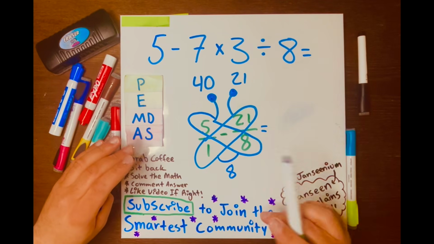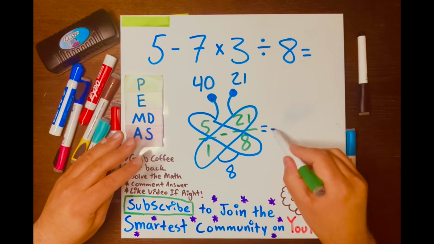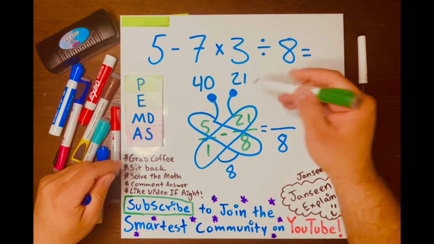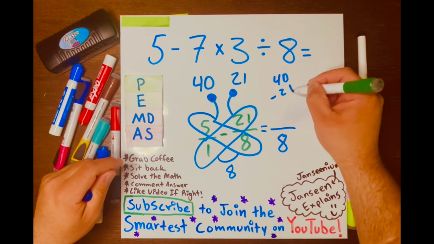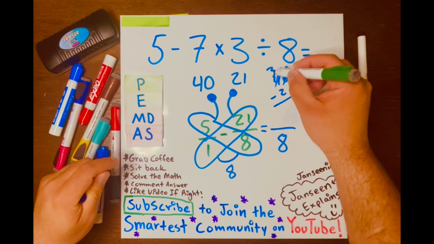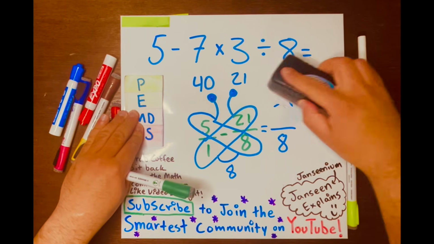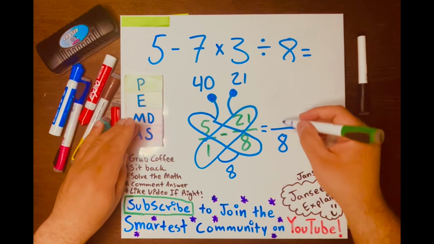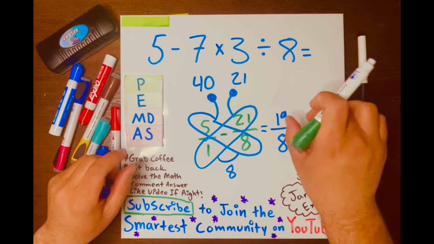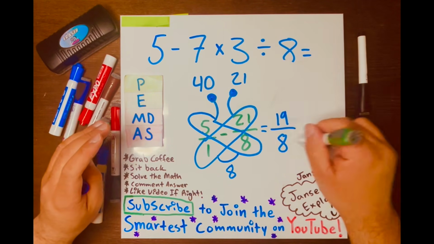Don't leave yet because we need to get a decimal answer and a mixed number answer using long division. So we got our new denominator, which is 8. And then we subtract 40 minus 21. So that would be 10 minus 1 is 9, 3 minus 2 is 1. So our new numerator is 19. So I'll write 19. And now this improper fraction cannot be simplified further. This is the answer as an improper fraction, 19 over 8.